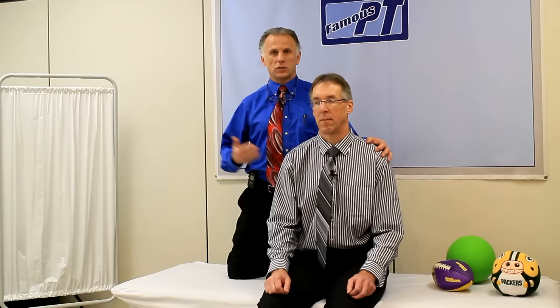Step three: once they're able to sit on the bed with good control, we're going to start pushing in all four directions — straight from the front, from the back, right side, and left side. 'Bob, stand up tall. Now I'm going to push you — don't let me tip you over.' I'm pushing right on the sternum. 'Hold — and relax. Good job, Bob.' Now I'm going to push this way, pushing him forward. 'Come on, Bob. Push, push.' We're going to hold it for five to ten seconds, then relax.